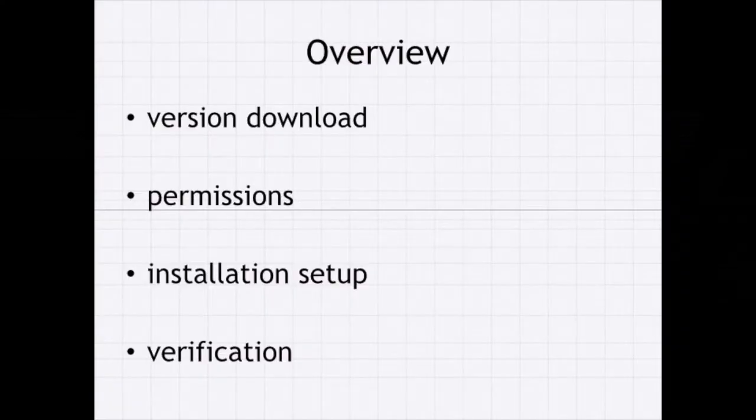Okay, so this is going to be a real short presentation. It's nothing too hard about it. In fact, this is on the website so you can get it. You don't have to memorize anything. But there's a couple of things in here you're going to want to have. And so we're going to talk about the version, the permissions during the install. That's kind of important. The installation setup, and then verifying you've actually got what you get it done.